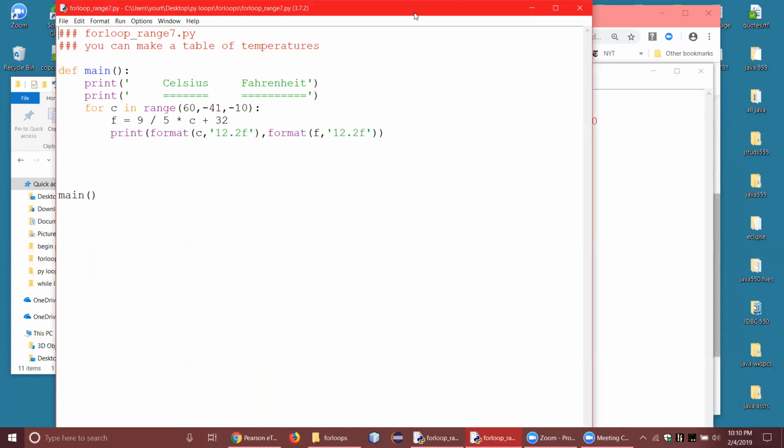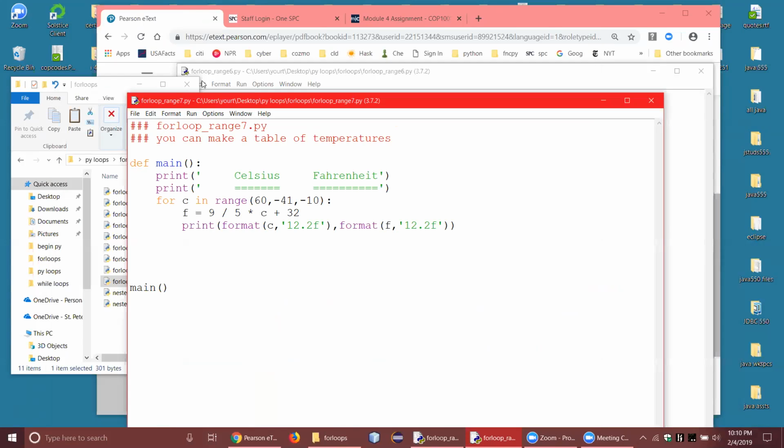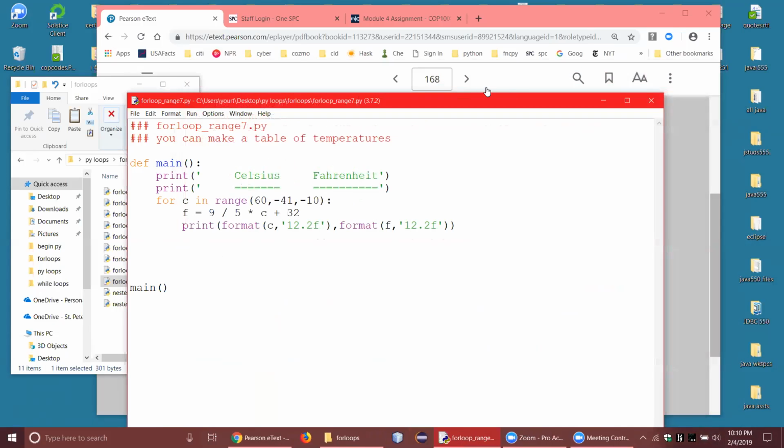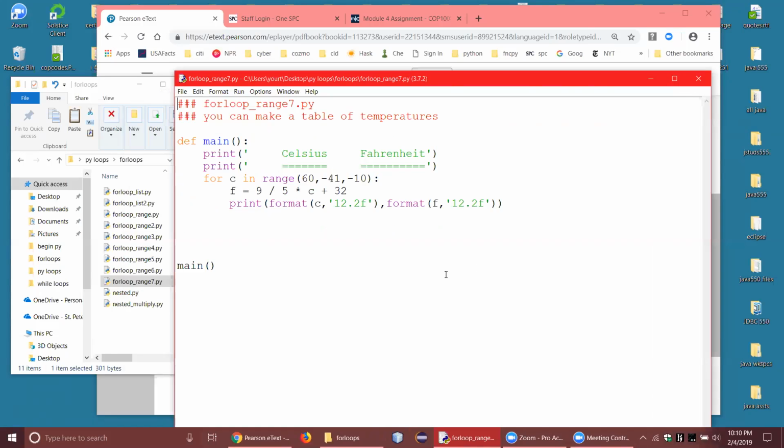Well, here's a good one. And Val, maybe this will help you for something that's actually practical for a change instead of just doing meaningless examples here. We could print out a table of Celsius and Fahrenheit temperatures that are equivalent. So what we're going to do is use a variable C. I don't know why I went for C. Probably T would have been... oh, and C is the Celsius. I'm thinking C is the Celsius temperature. F is the Fahrenheit temperature.